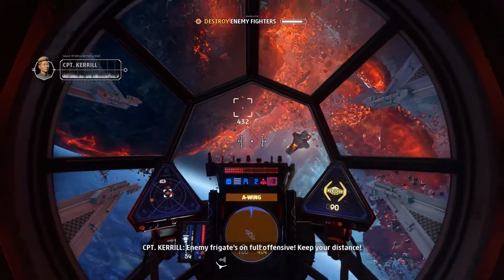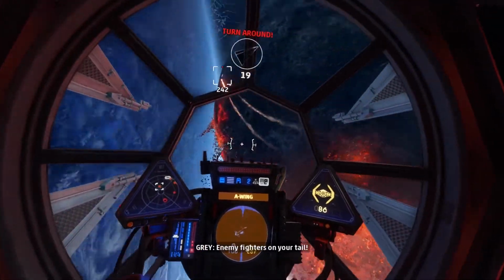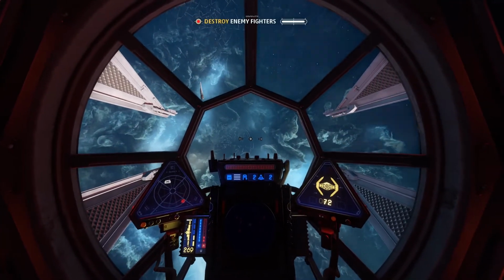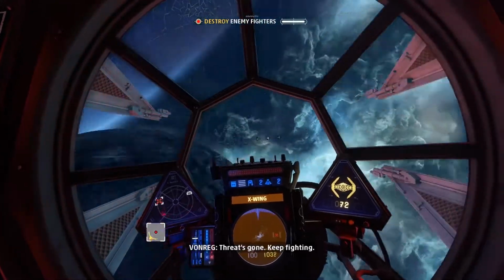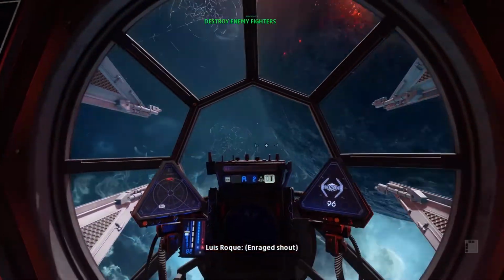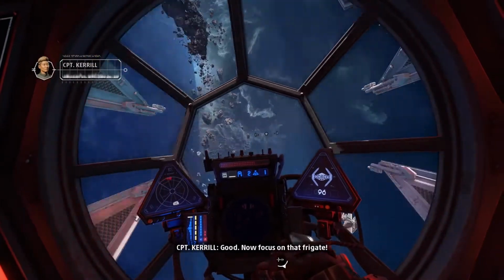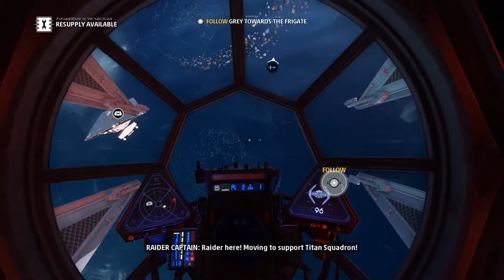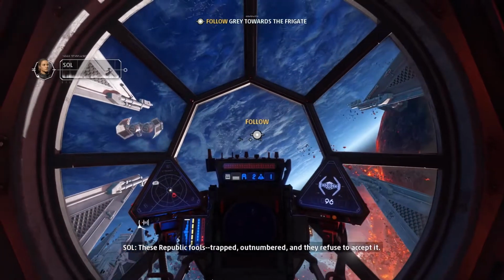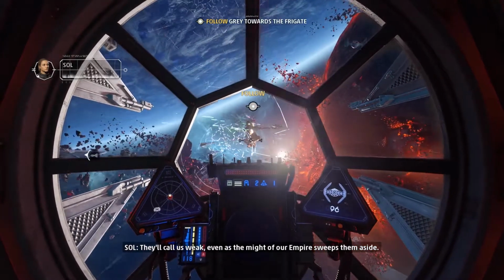Enemy frigates on full offensive. Keep your distance. Where are you running? Oh, I had no clue I was going that far. I was just following people. Come on. There we go. All fighters destroyed. Good. Now focus on that. Radar here. Moving to support Titan Squadron. These Republic fools. Trapped, outnumbered, and they refuse to accept it. They'll call us weak, even as the might of our empire sweeps them aside.